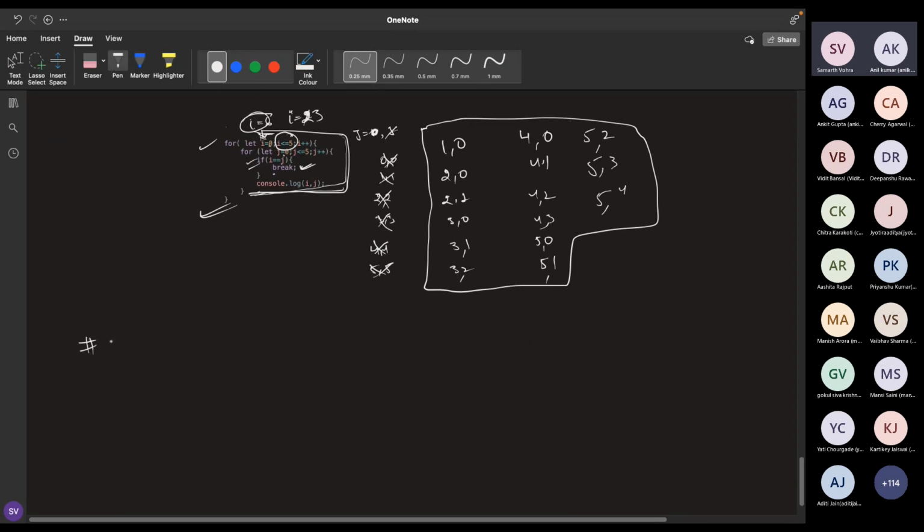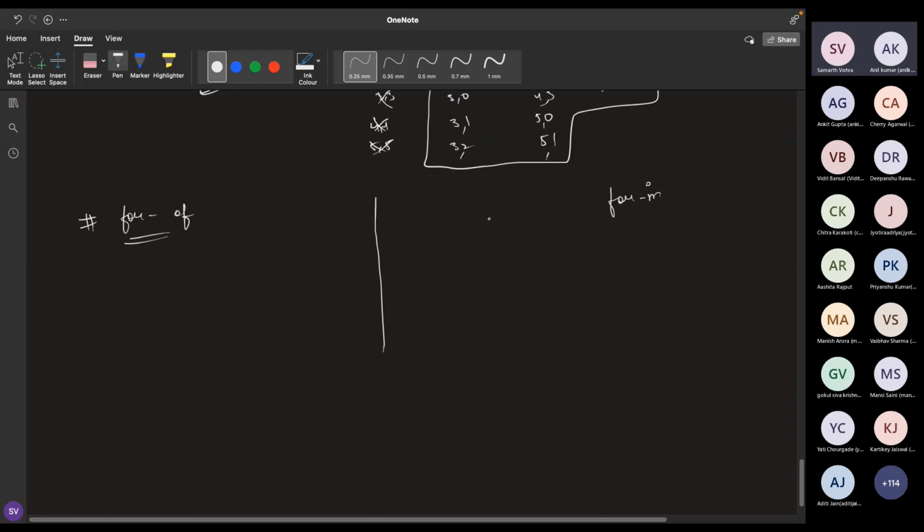But if we are entering JavaScript, then it is very important for us to know about for...of and for...in loops, right? For...of and for...in. For each we'll do some other time, or you will study it on your own. For...of and for...in are important. Why? Because there is a very small basic difference between them. So let's first get to know it.